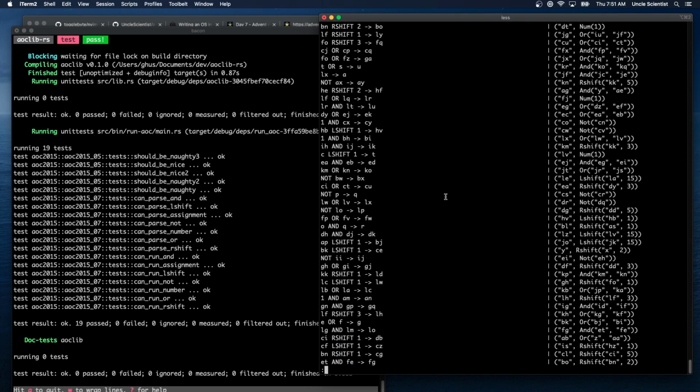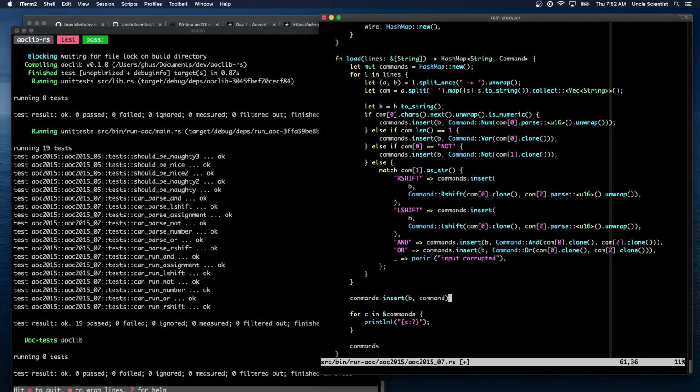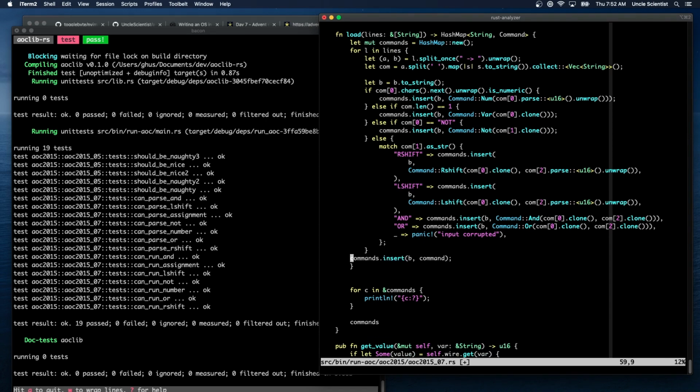Oh, that's right. We're not in order. Okay, we have to do it in order. And the only way we can do that is if we create the command and then push it. Okay, so we can do that. So the way we do that is we say commands insert b command here. Put a semicolon on the if statement and then assign let command equals this.